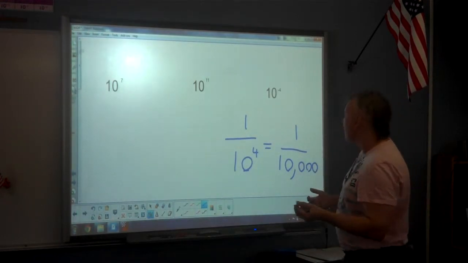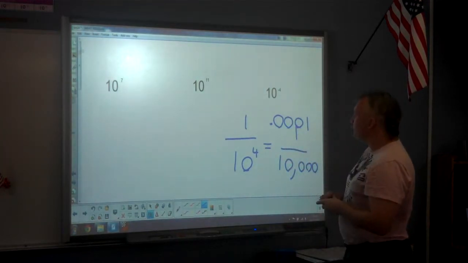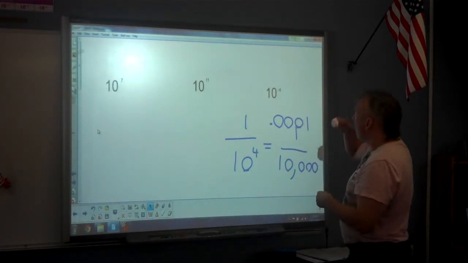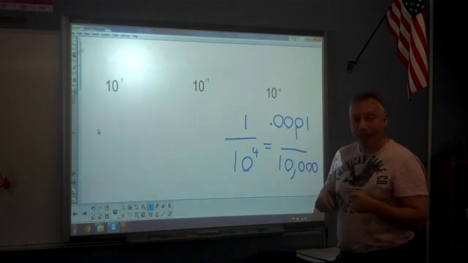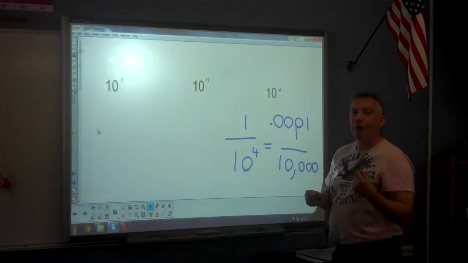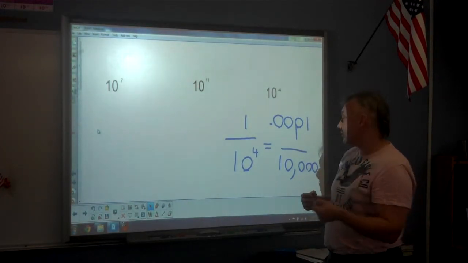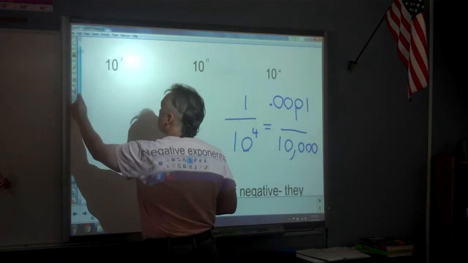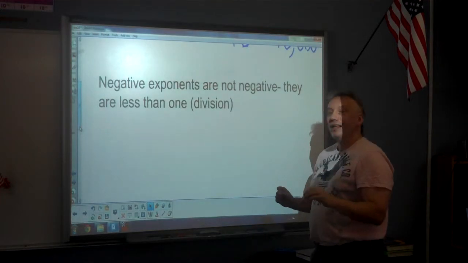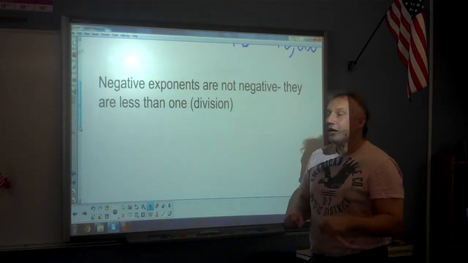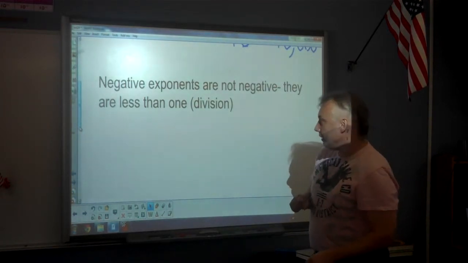In decimal terms, this means you put the 1 in the 10,000ths place. The short way to think of this is, whatever number comes after the negative sign, that's how many places after the point the 1 would go. 10 to the power of -1 would be 0.1, 10 to the power of -2 would be 0.01. Once again, very important to remember that negative exponents are not negative, they're numbers that are less than 1 because you're dividing 1 by a number.